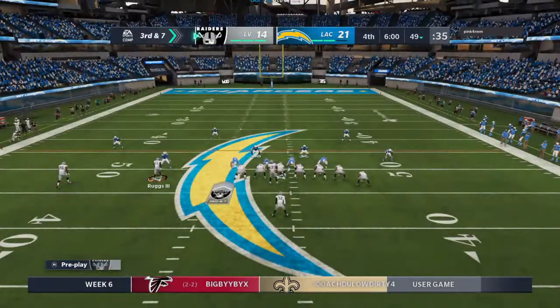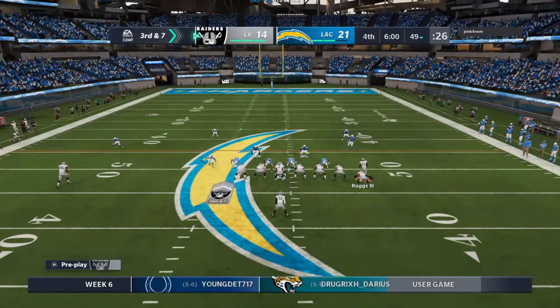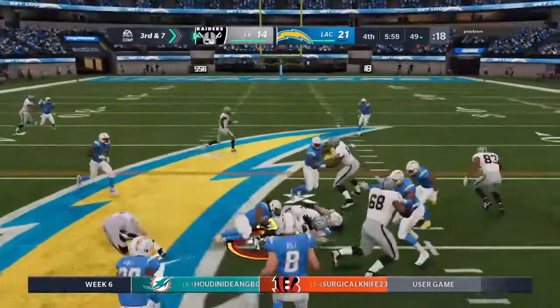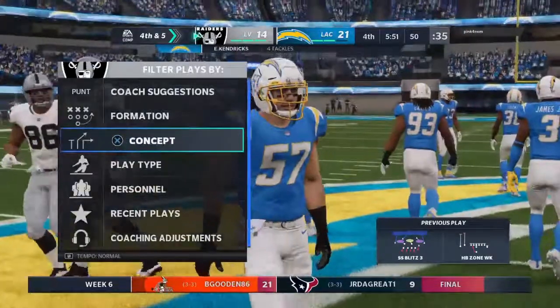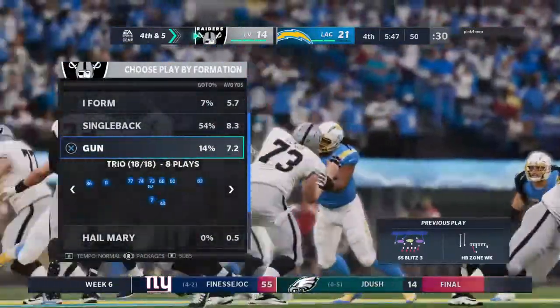The Raiders on 3rd down. They've converted just 2 for 6 thus far. This is 3rd and 7. They'll stay on the ground with Mostert. And they'll bring him down right at midfield, and he is well short of the first down. Give him a couple yards on the run as it brings up fourth down.